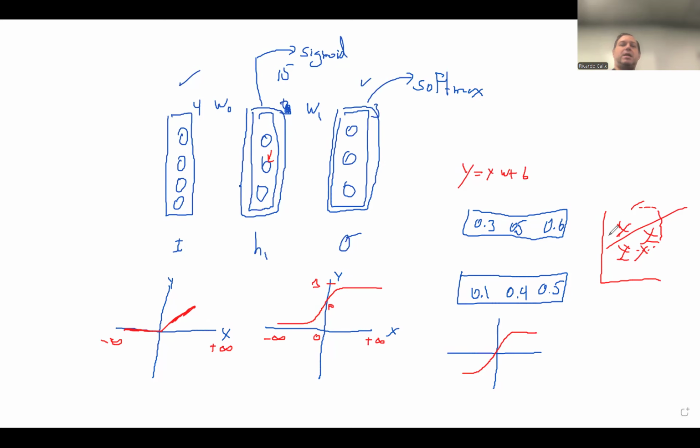So the thing that gives neural networks power is not just these linear transformations, but the fact that you can also transform the data with these nonlinear functions, via ReLU or sigmoid or tanh. You just give it more capacity.